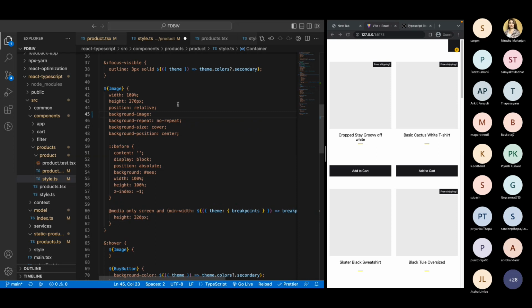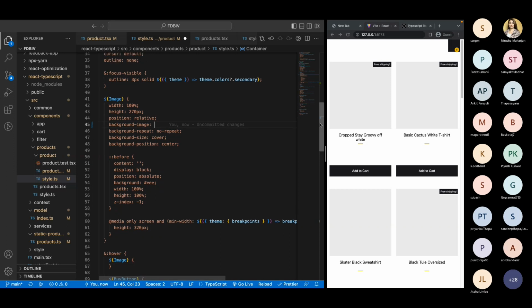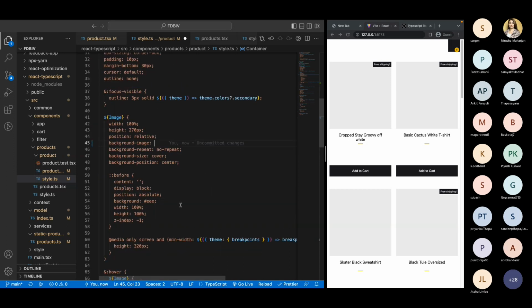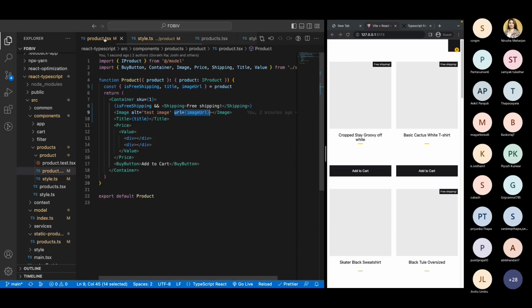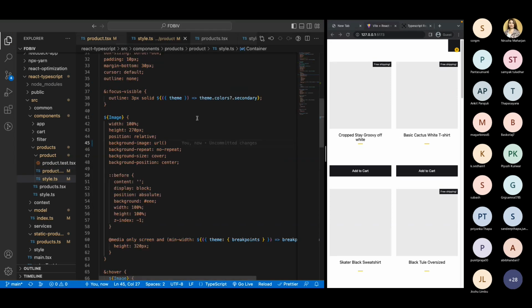So we want the background image property here, and that property should contain a URL, right? Inside that URL, I need to pass the URL of the image. So do I have the URL of the image available? When I pass something in the props, how can I receive it in CSS?